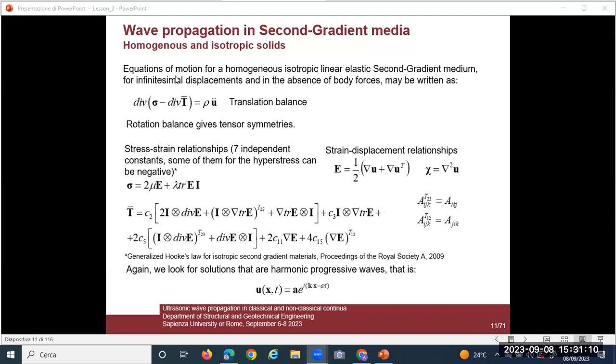And this equation has more or less this expression. You've got the divergence of the classical stress plus the divergence of the hyperstress, which you see is the variation of the variation. Why? Because T is a set of couples of forces with lever arm according to the different directions of space. Therefore, you've got to derive it twice to obtain quantities that express the unbalance of forces.